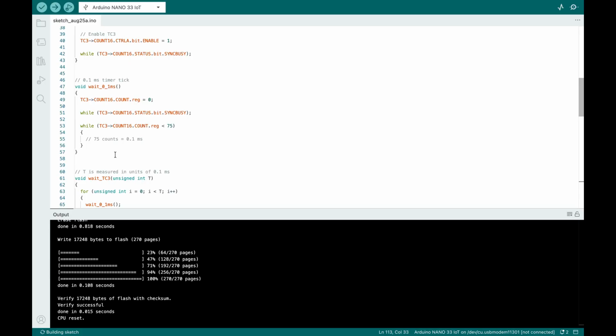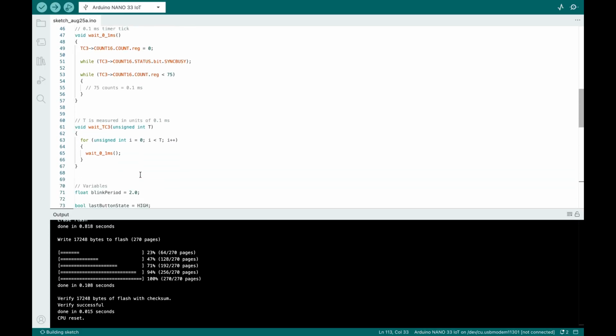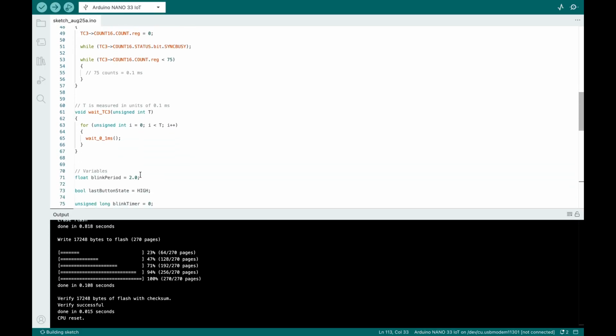Then we have the waitTC3 function with an unsigned T. Using units of 0.1 milliseconds, it repeatedly calls the 0.1 millisecond timer function according to the value of T. For example, if T is 5000, the total delay is 5000 multiplied by 0.1 millisecond, which is 500 milliseconds.